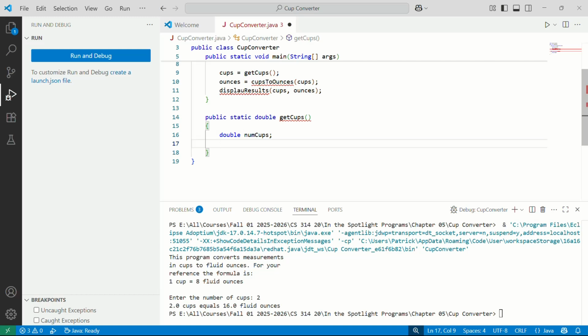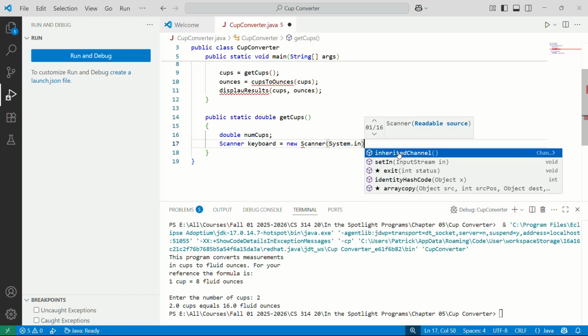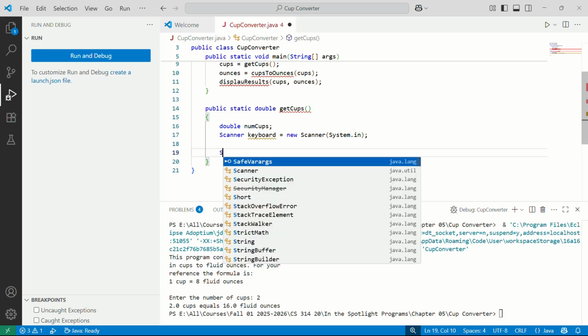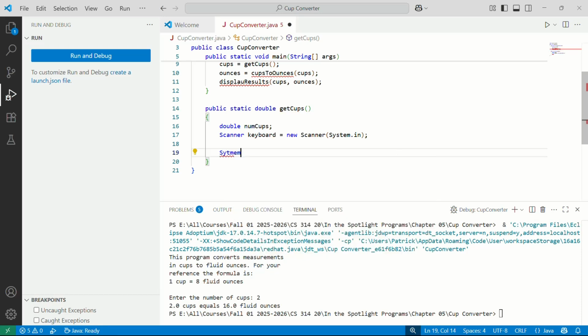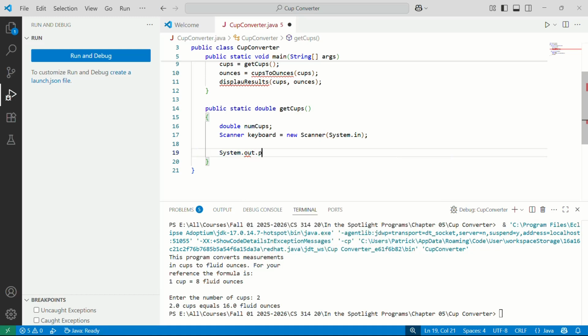And then we've got to create a scanner object. Then we're going to do some print statements to print out instructions on how this is working. First line is going to be, this program converts measurements.